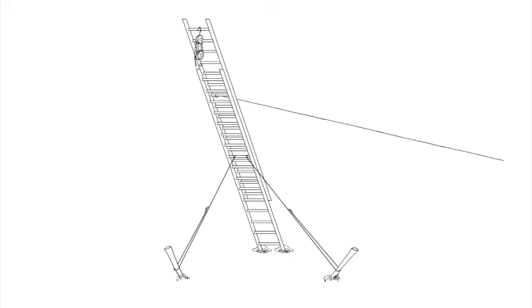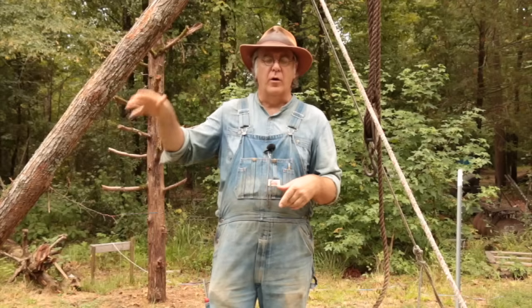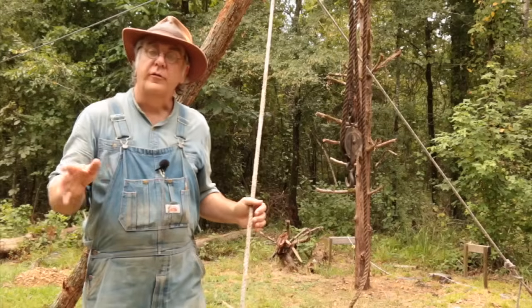Another viewer came up with a great idea as a substitute for either the sheer legs or the gen pole: using a regular extension ladder. You'd still need ropes tied to stakes so it doesn't sway, and I'd still dig holes for the two legs of the ladder so it's securely held. An extension ladder would be a great option for a gen pole, providing it's not rickety and it's hefty enough to hold whatever weight you intend to lift.